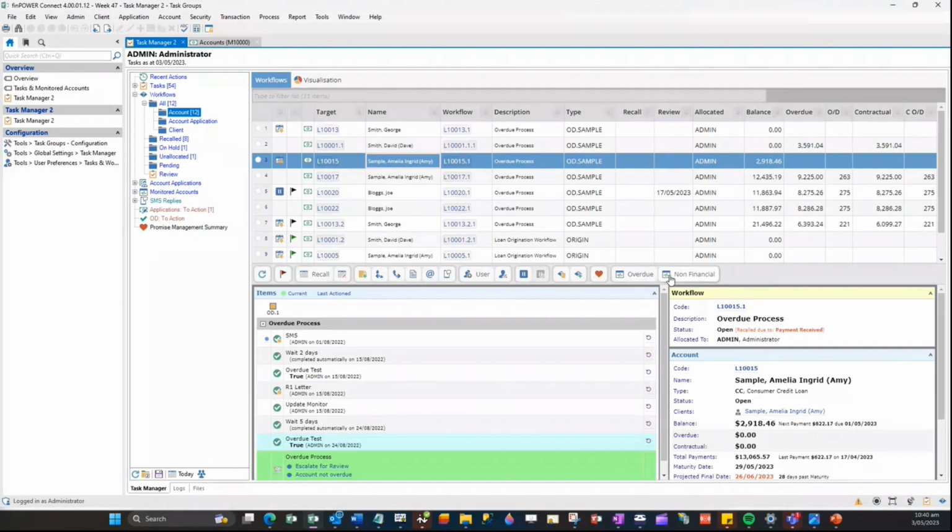What is available here button-wise is, of course, dependent on permissions. As we're logged in as the administrator, we can see all of these, but you can control what the users have access to here.